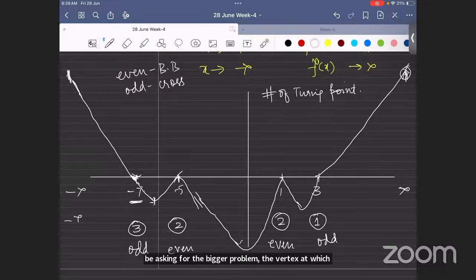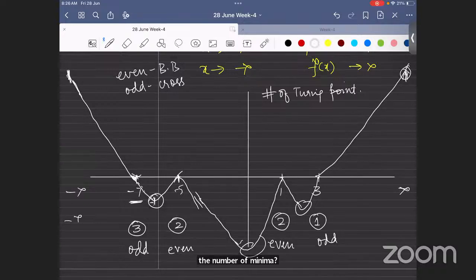They can ask you the number of local minima or global minima, only the number of minima. So how many minima are there? 1, 2, and 3. 3 minima are there. That they can ask you: what's the number of minima? They'll not be asking global or local and all. They can directly ask you, and even though they're asking local, you'll have to write it as 3 only. Those types of things they can ask you.